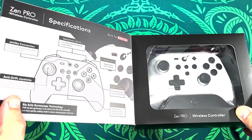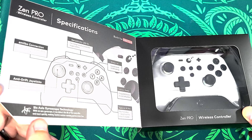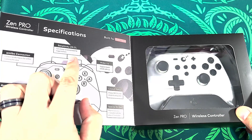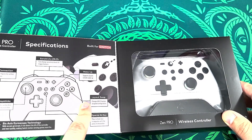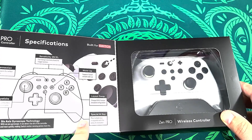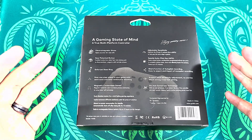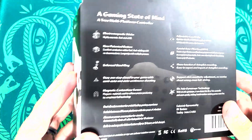Anti-drift joysticks contain two magnetic contactless sensors for improved precision — more like the Dreamcast style of stick. 6-axis gyroscope technology, so it has the motion controls. Sensitivity: ZR and ZL can change sensitivity levels for the trigger buttons. Wake-up: can support a wake-up home button. Swap: change A, B, X, Y assign configuration. Special AI key — map multiple keys in sequence with the press of a button. Little complicated sounding. Most people who play Switch don't do that unless they're playing Smash, and Smash players have specific controllers they like to use.